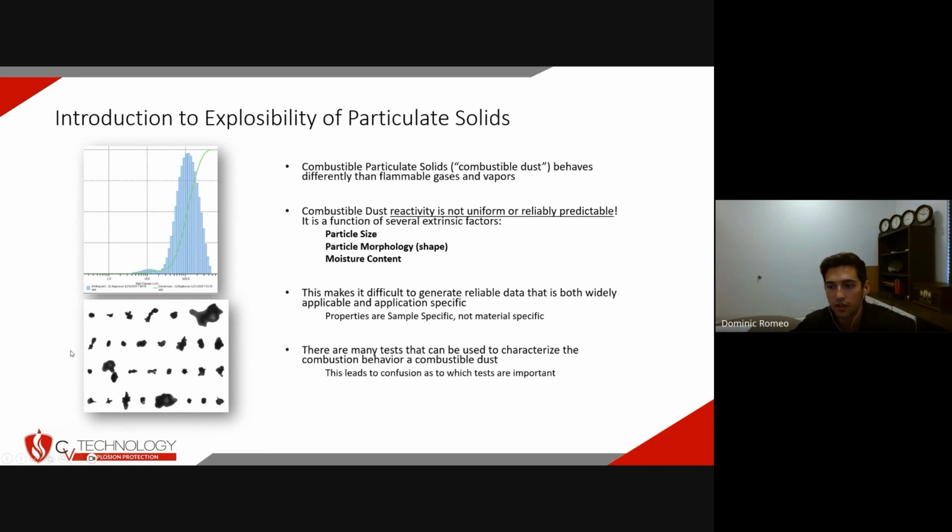And over here on the left-hand side, let me get a pointer out. These are different samples of wood dust. As you can see, all of the particles are different size and shape. And depending on that shape and size is what's really going to determine how dangerous that material is. This also is affected by what kind of process you're running. If you're pulling very fine dust collection particles, it is going to be much more dangerous than a large chunk of dust.